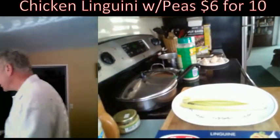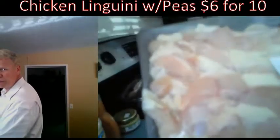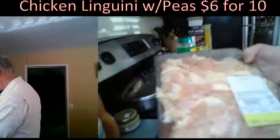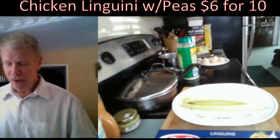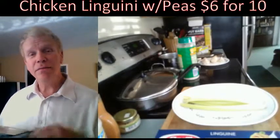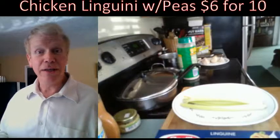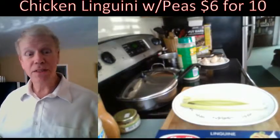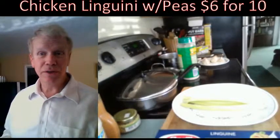This is amazing. Let me get you the price here. $2.69 for all this chicken breast. Look at this. I've got almost 3 pounds at 99 cents a pound. So what I'm going to do is prep this by pulling the fat off of it and putting a little bit of salad dressing on it. Any kind of salad dressing will do, just a couple shots of salad dressing for flavor. And then we're going to start frying this chicken to get started on this dinner.